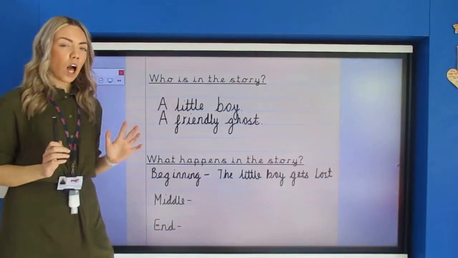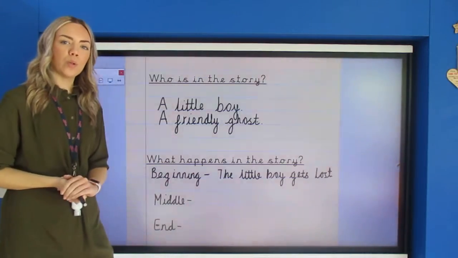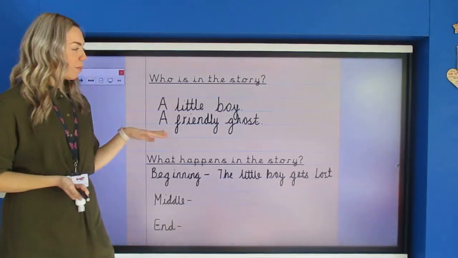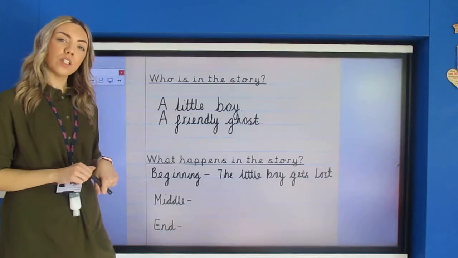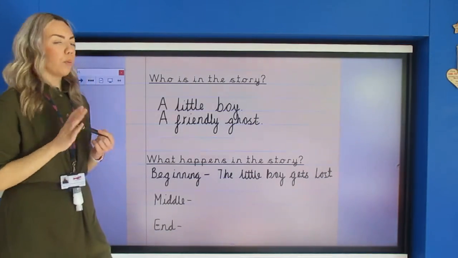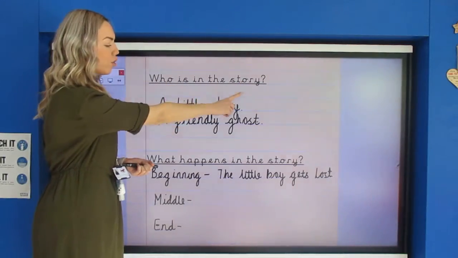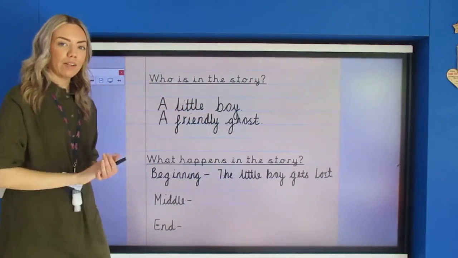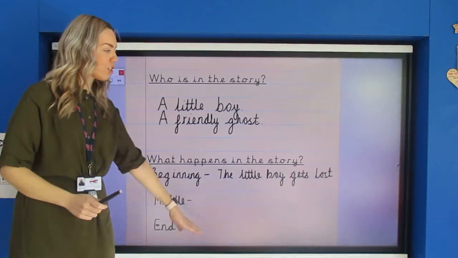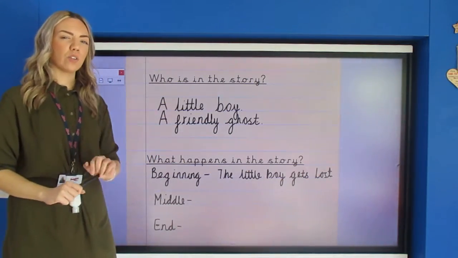I think those 2 characters are going to be all I'm going to talk about. So you don't need a lot because it's only a short story, but I want you to choose your own, okay? One of them could be the same as Miss James's if you wanted to, but I would really like you to think of your own characters. So pause the board, write down your question, who is in the story, and write down your characters, okay? So you don't need this bit just yet, just this first question, okay? So pause, have a really good think.